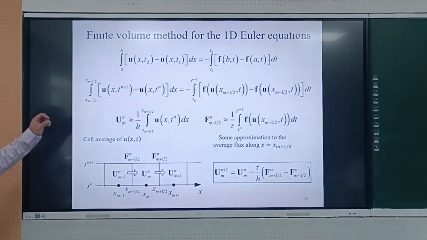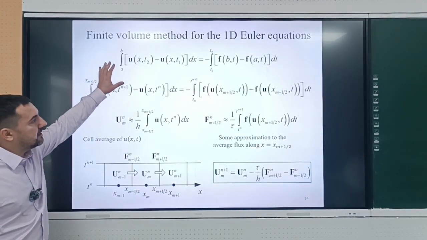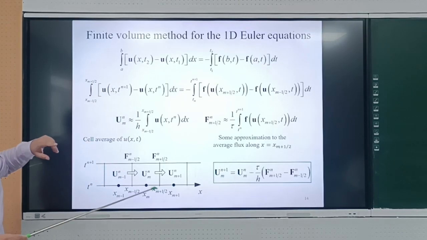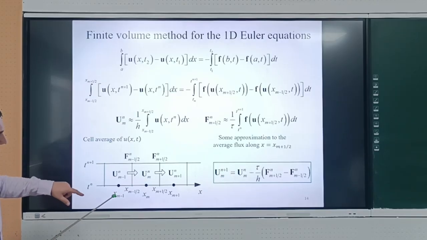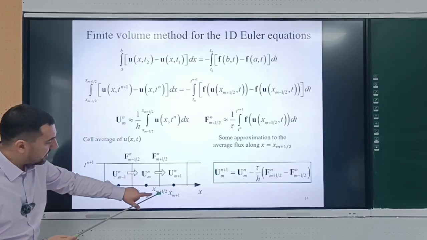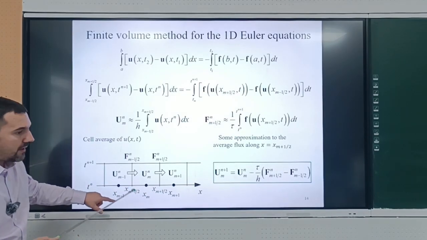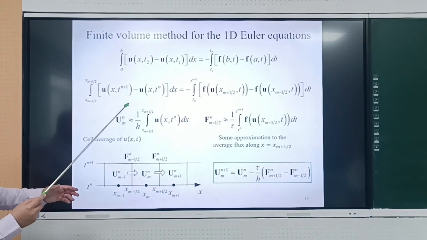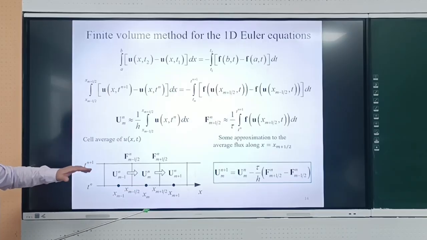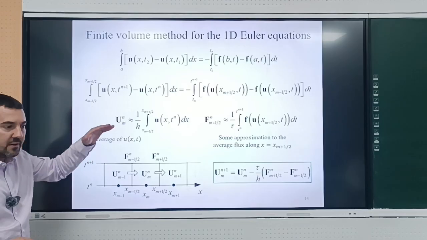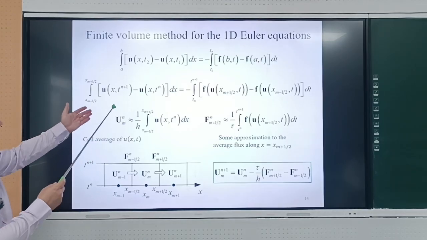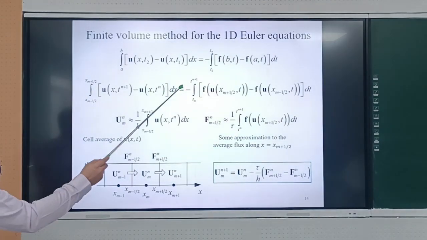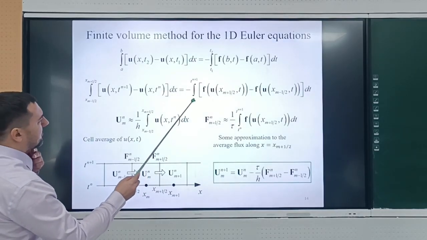And the idea is to apply this integral form to one computational cell. So here A and B are just arbitrary coordinates on the x-axis. Let's take x minus 1/2, x plus 1/2 corresponding to the boundaries of our computational cell. And T1 and T2 are just arbitrary time instances. Let's take T1 and T2 as t^n and t^(n+1), I mean the current time layer and the next time layer. So we substitute A and B with x_m minus 1/2, x_m plus 1/2, and T1, T2 as t^n, t^(n+1). There are some misprints here.